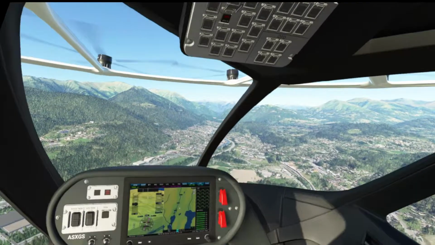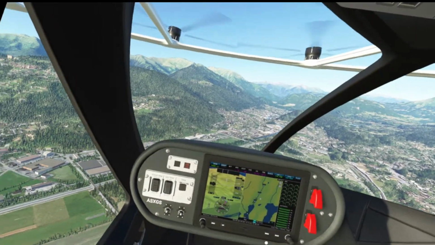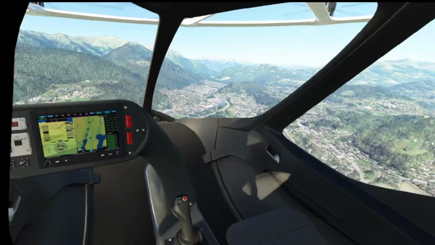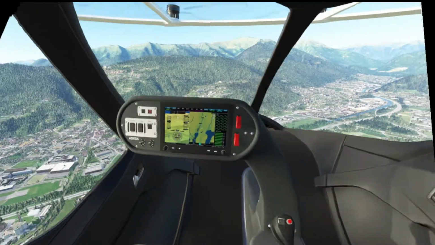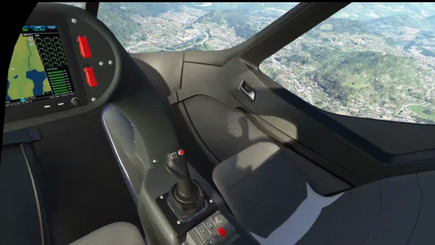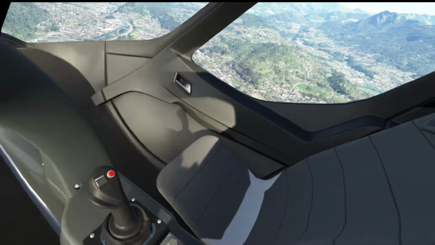Now, if you try to get in this aircraft in VR, in this VTOL in VR, you will notice you won't have this view. You'll be sat somewhere far back here, as if there was a back seat, which there isn't, which is a bit of a glitch in the aircraft.